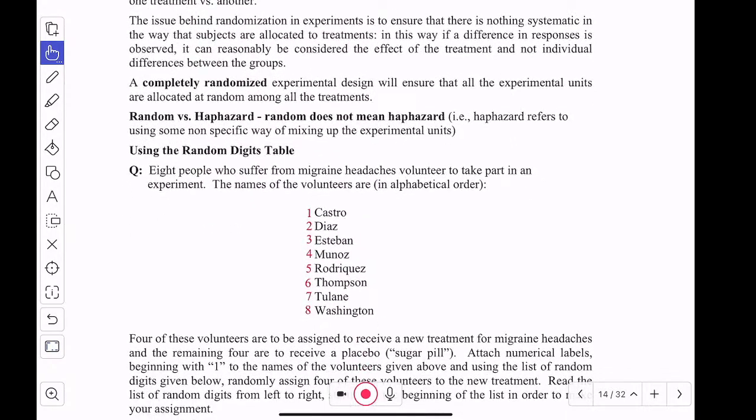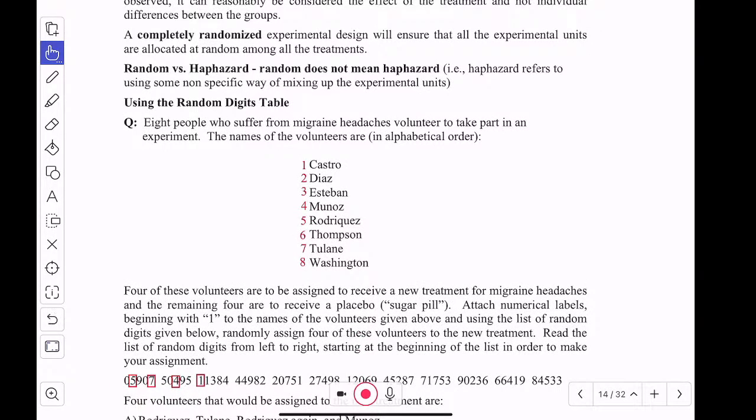So we want to make sure that we're conducting a randomization. People use the word random to mean that they're just choosing without consideration, but that's not what random is. There's a pattern, there's an order in randomness. Randomizing requires that you first list your candidates and you label them, and the length of the label depends on how many candidates you have. In this case, for a human experiment, we have 8, so it's only one digit, so we can number 1, 2, 3, 4, 5, 6, 7, 8.